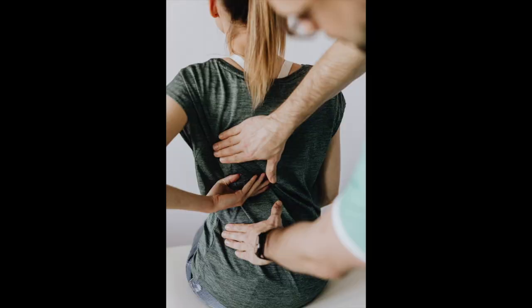So do scoliosis stretches help with my back pain? Well, the answer there is it depends. Again, I mentioned this earlier, if you just are doing random exercises off the internet with no intentional purpose, then the chances are that it's not gonna help you. But the first thing you should do, and the most important thing, is to be evaluated by a physical therapist.